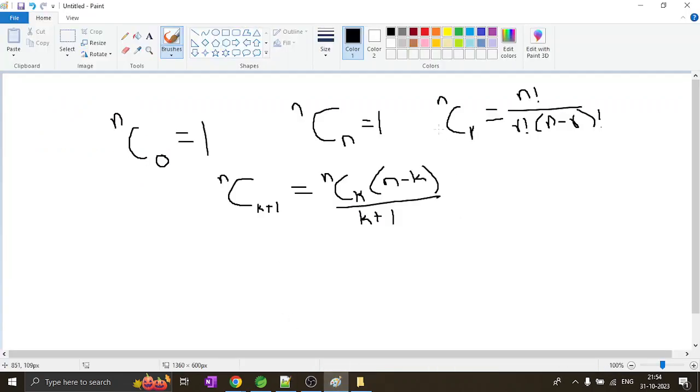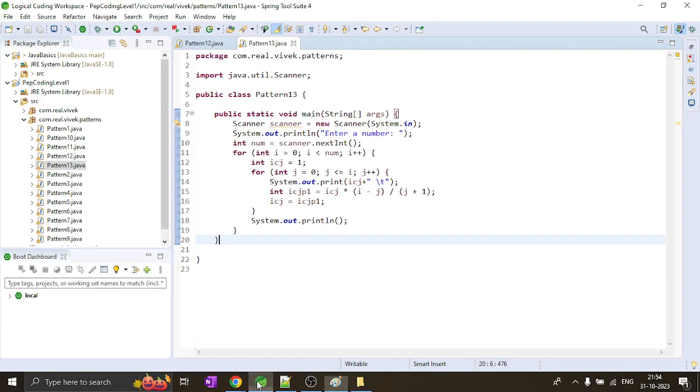And we know the formula for NCR, which is n factorial upon r factorial times n minus r factorial. And then how do we calculate the further elements? If we know the previous one, NCK times n minus k upon k plus 1. These are the formulas that we used here to solve this problem.